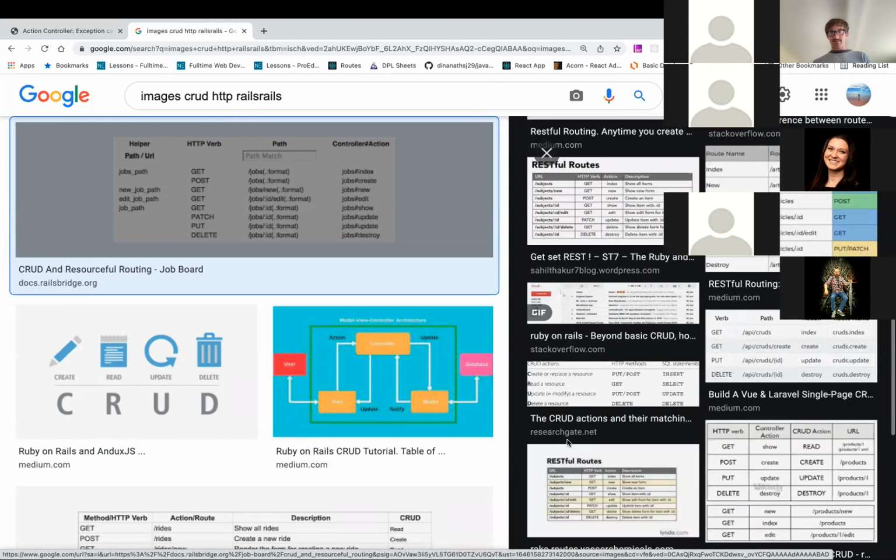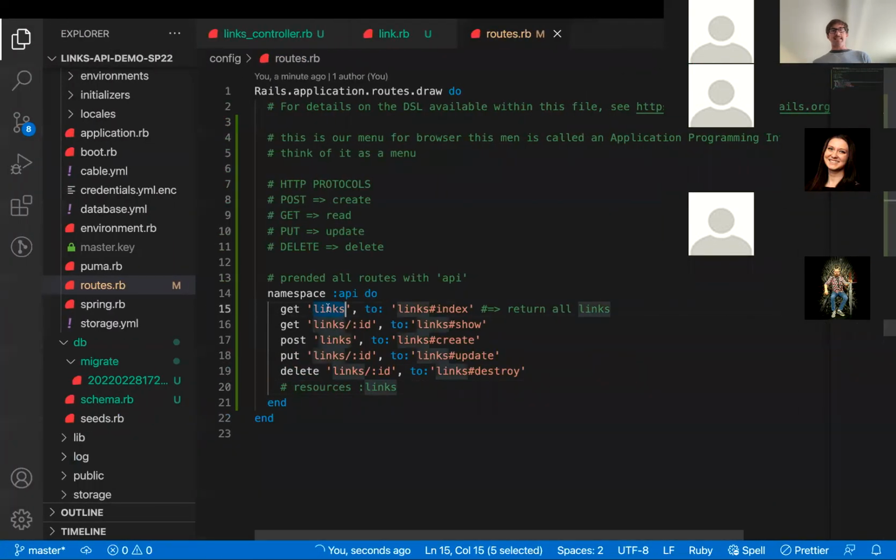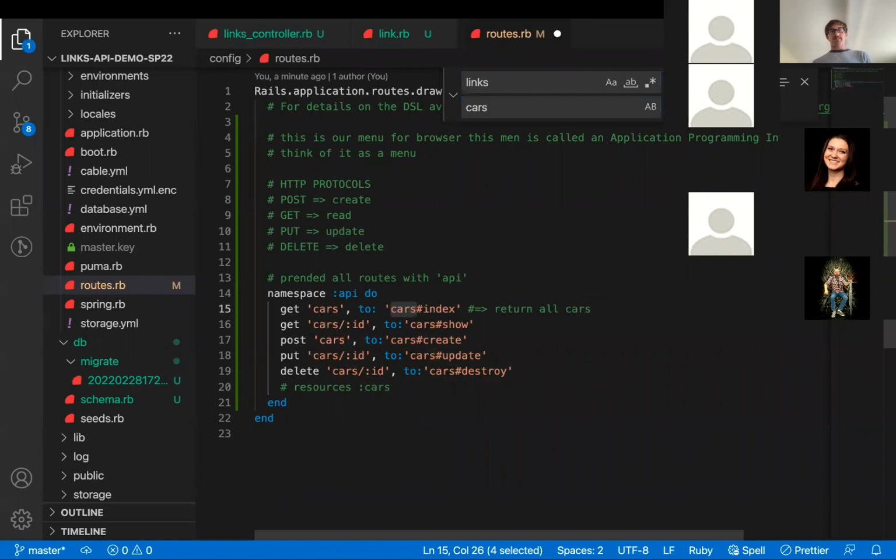I could go to articles. The only thing that's going to switch is the name of your model. If it was a cars model, I just switch that to cars. So I find my links, switch them to cars. Cool. There's all my API paths to cars. So very conventional.